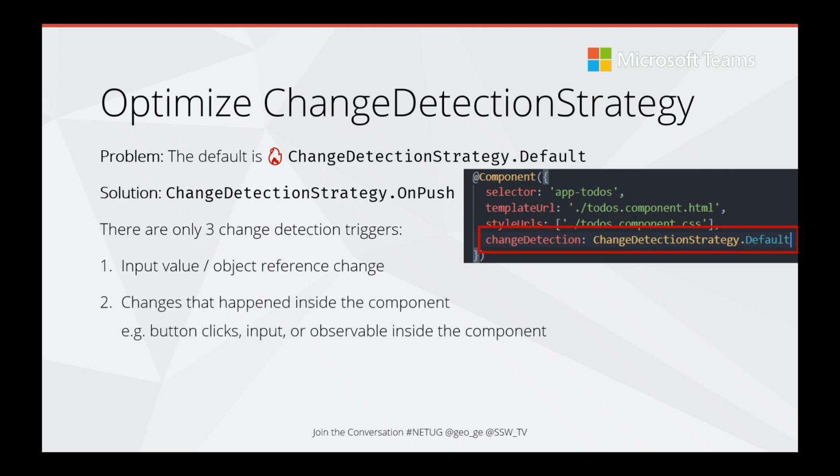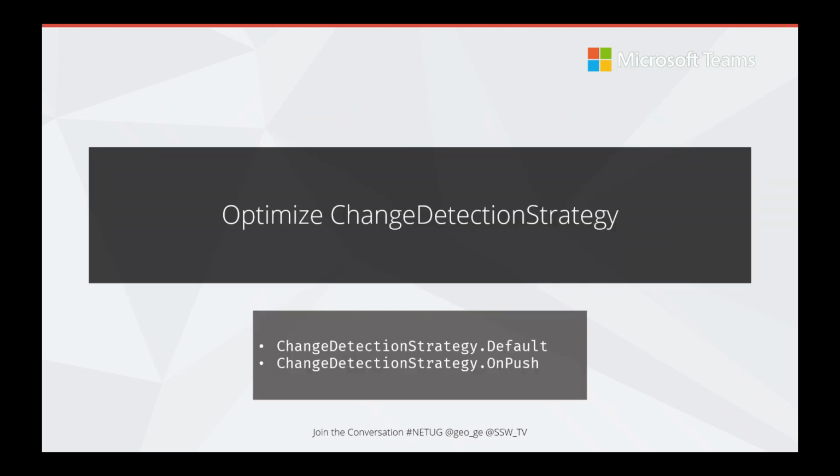And then changes that happen inside the component, like a button click inside that component, will trigger change detection. If you have any observable, it will trigger change detection. And lastly, this is something that most people don't normally do, but you can actually force change detection using the ChangeDetectorRef service. So change detection actually can not run, and this is one of the ways that we can force it to run. All right, so let's get to the demo, and I'm going to show you change detection strategy, default and OnPush.